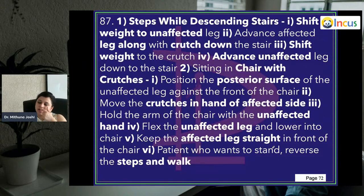We have learned the steps while ascending. Now let's learn how to descend with a crutch. Firstly, you shift the weight to the unaffected leg, and then you advance the affected leg along with the crutch. What do you mean by putting your best foot forward? Whenever you're ascending, you put your unaffected leg first. But whenever you're descending, you shift your weight to the unaffected side, and you put the affected limb along with the crutch forward. You're going down.